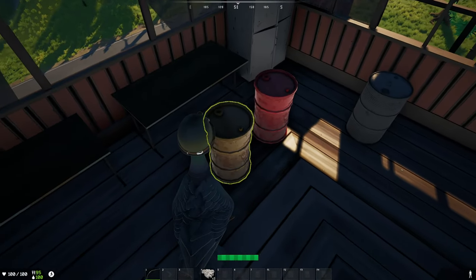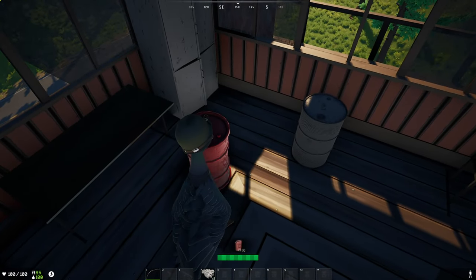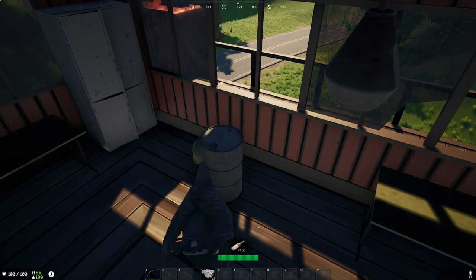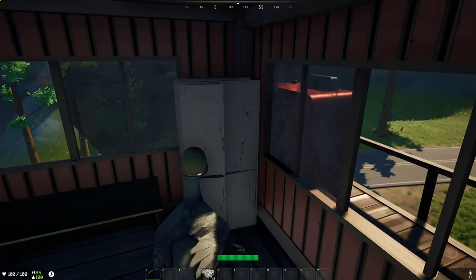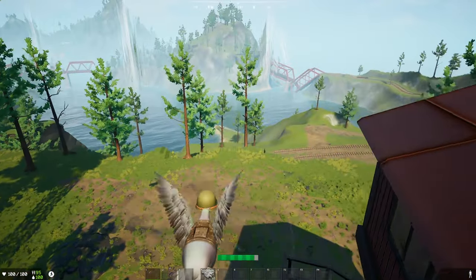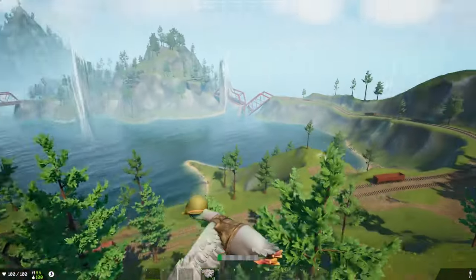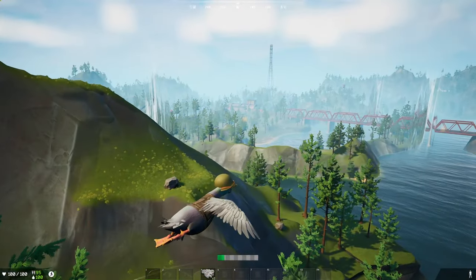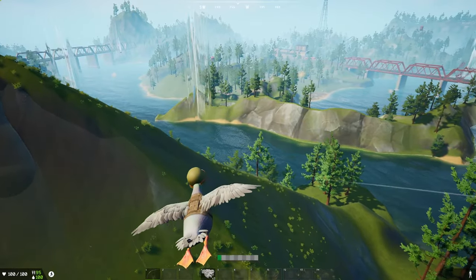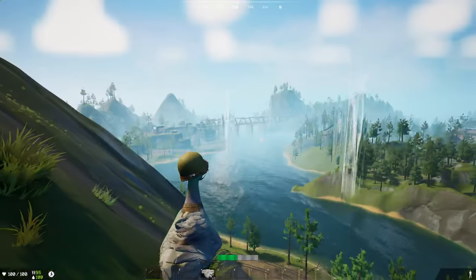Okay, we can break. Grab this stuff. It's like different colored barrels, like Rust. Guess you probably get different things, maybe. Grab all this. Nothing in there. Alright. Go, baby. Okay. Checking the area out. Was that a duck? What was that? I swear I saw something down there. Oh, there's things like falling. What the hell is that?